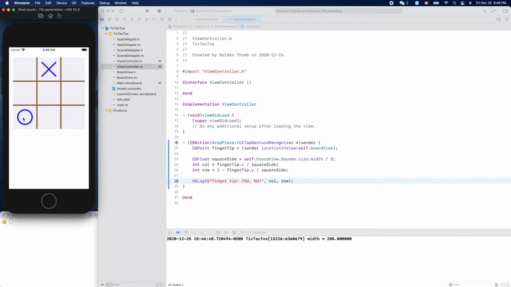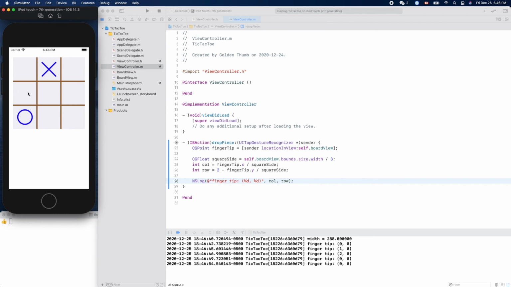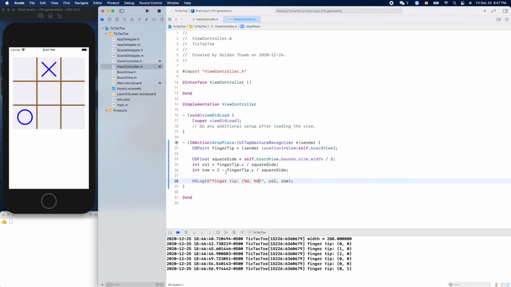So here will be 0 0, right? Yes. 1 0, 2 0. Great. 0 1. What about this one? Is it 3 minus that?